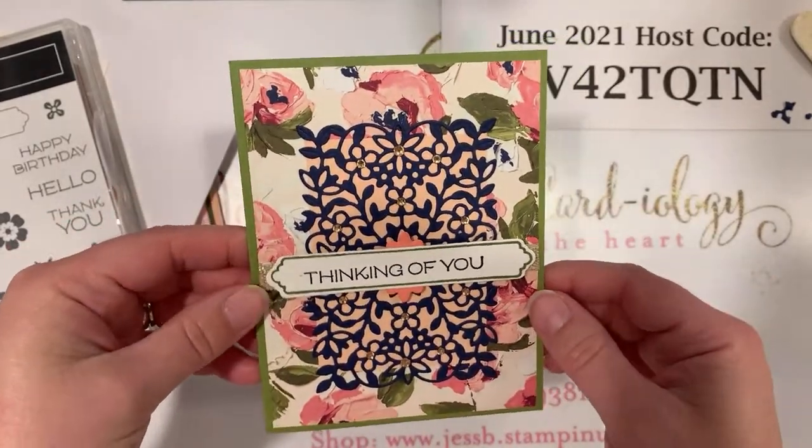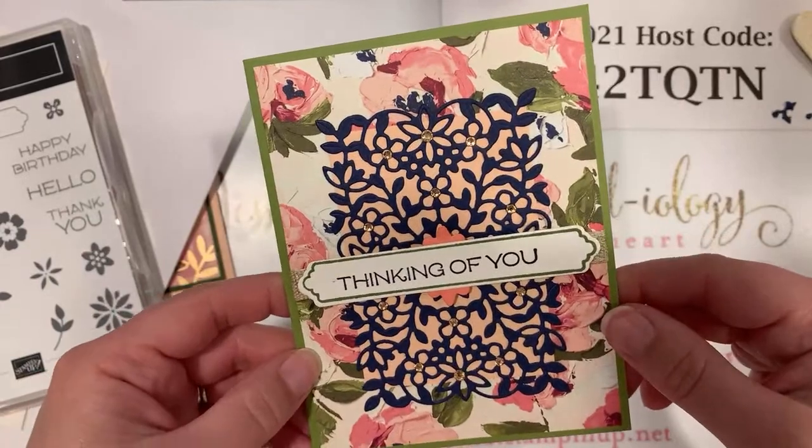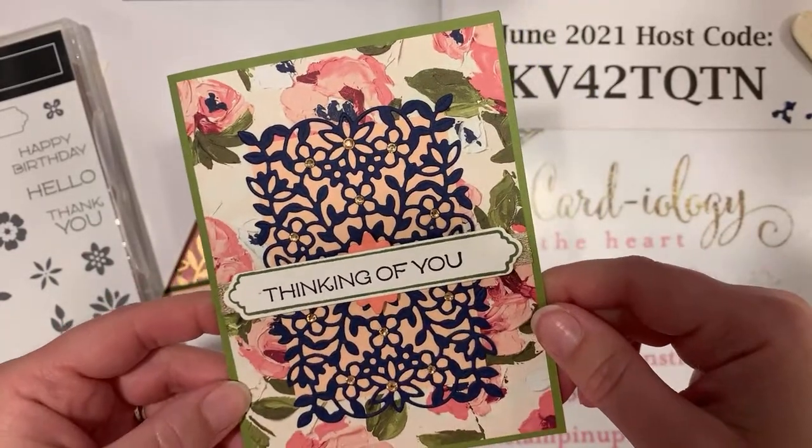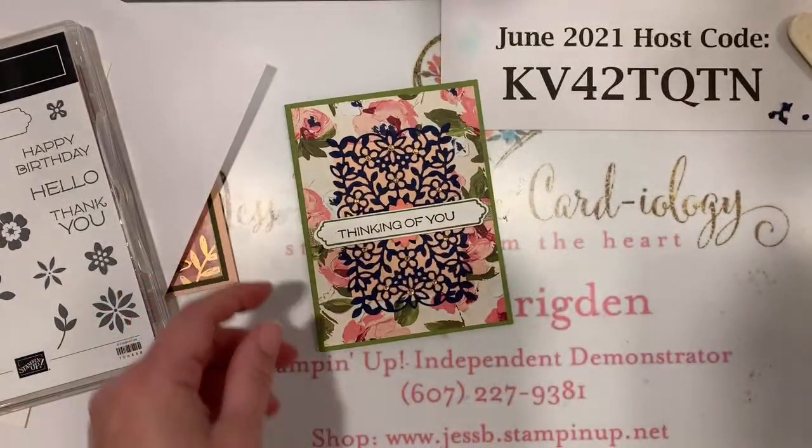Ooh, Wendy was saying, go for it, Jess. The more bling, the better. Yeah, I love that. So pretty, huh?